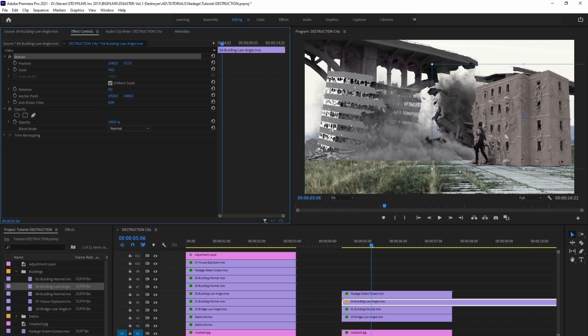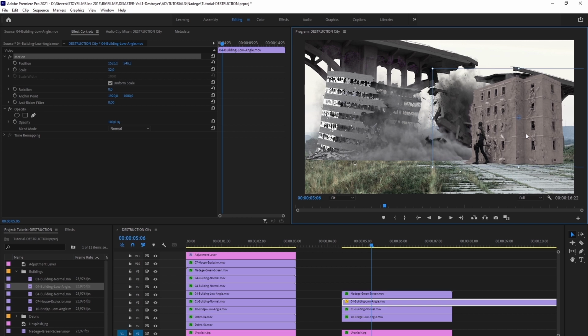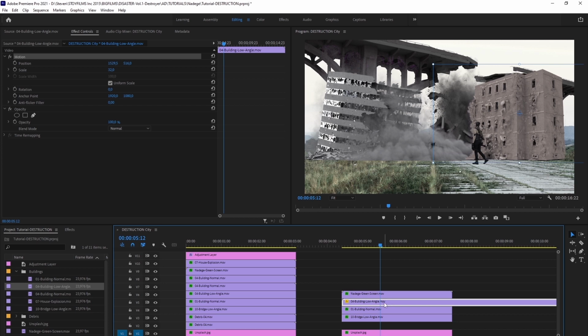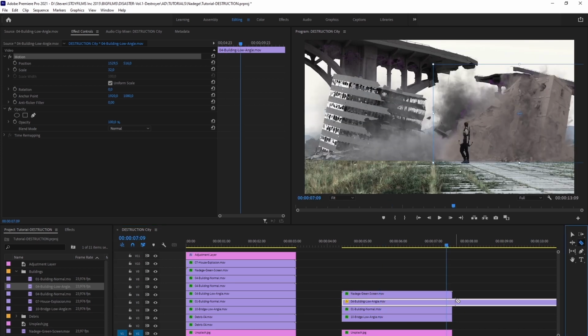Okay, that's looking good. So now we want to trim the clip to where the building is already collapsing. Looking really good right here, right? Does a good job. You want to always try to get the perfect spot, right? It makes a huge difference. Bam, that's great. Let's use our razor tool to cut off the back end. We don't need that. Looking really nice.